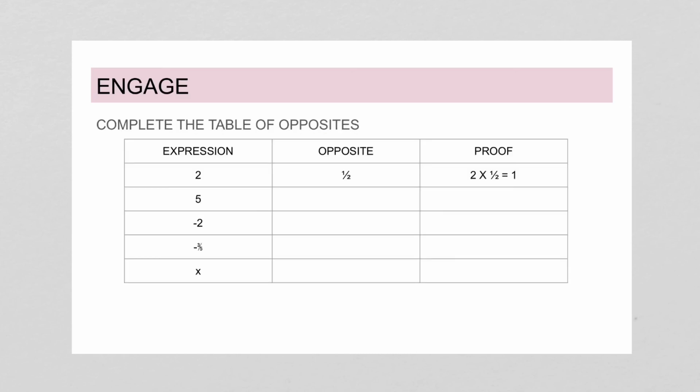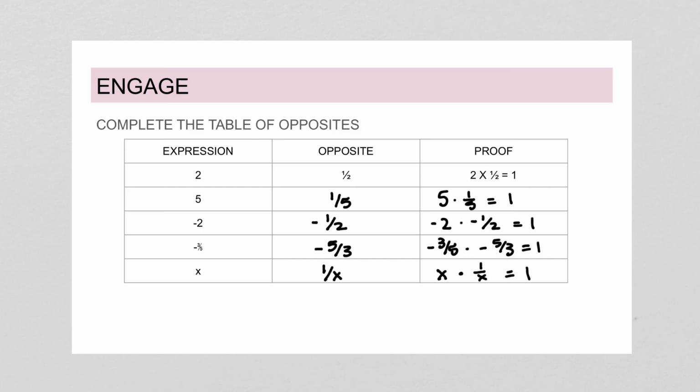So I want you to take a minute and let's really engage that concept. I want you to take the expression in the first column and consider what its opposite is and show me the proof of that. You show me the proof by saying, well, when I multiply the expression and its opposite, it should give me 1. All right, take a moment to do that. Okay, you should have had a moment to do that, and we'll work through it on Edpuzzle, depending where you're watching this video. And here, I'll go ahead and reveal my copy of this so that you can check your work.